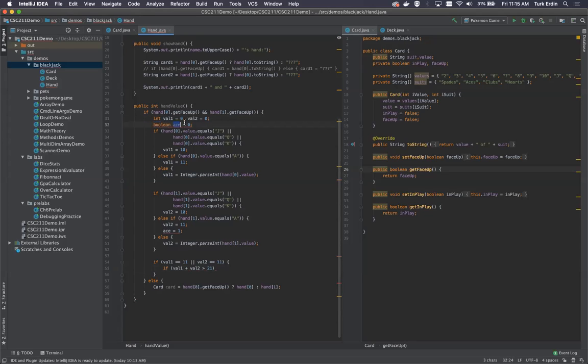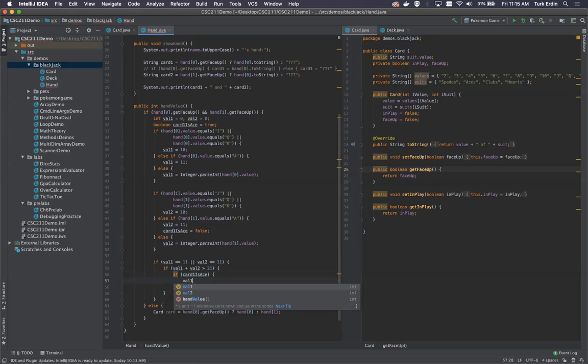Boolean card1IsAce, and we'll just set that equal to true, and then over here it becomes false. If that happens, if card1IsAce, val1 is equal to 1, else val2 is equal to 1.